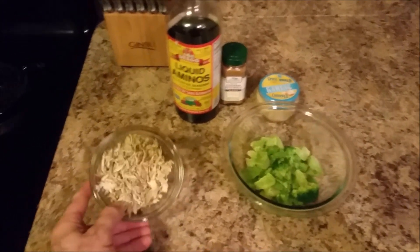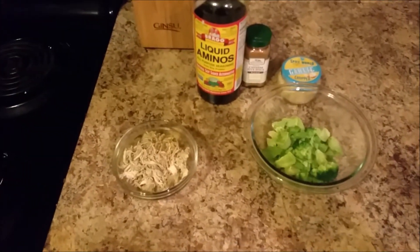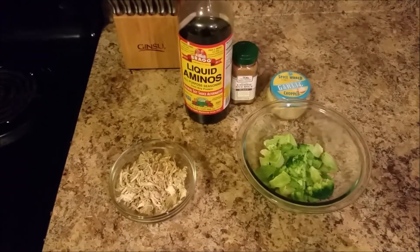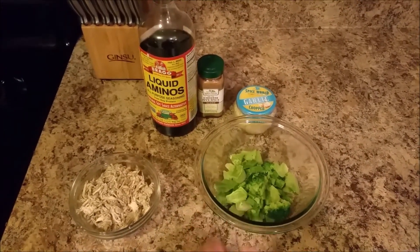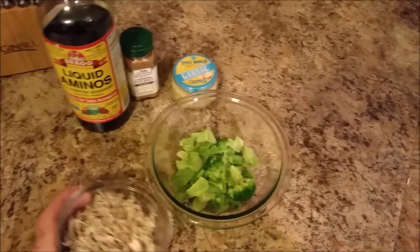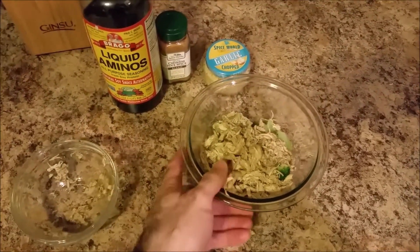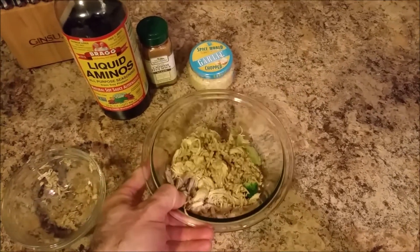I put the chicken on the stove and got it just a little bit warm. I added in the garlic and then the liquid amino acids along with my spices. For the broccoli, the simple way is to put them in the microwave; otherwise you can steam them. Then just add it all in together, and if you want a little more seasoning you can add a bit more liquid aminos. Just toss it all together.